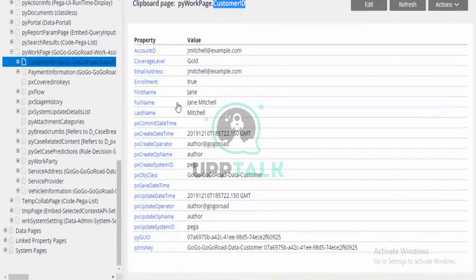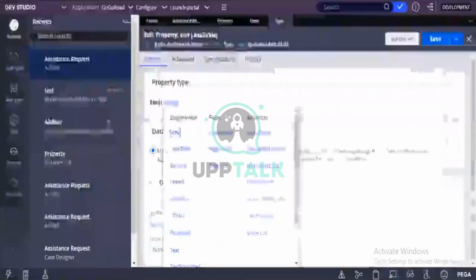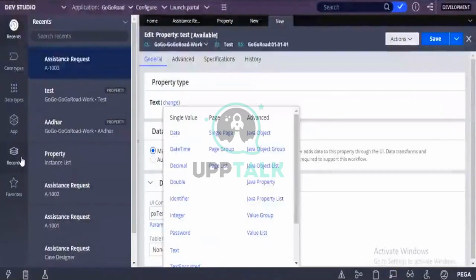Now we will see how to manipulate the data. You have got some context now about where to make a change. Now we'll see how to make that change, like which rule you need to create to do it. For that we'll use data transforms. Let me show you what a data transform looks like.